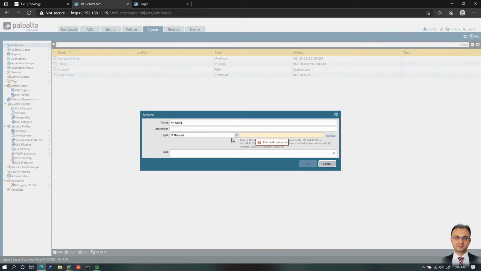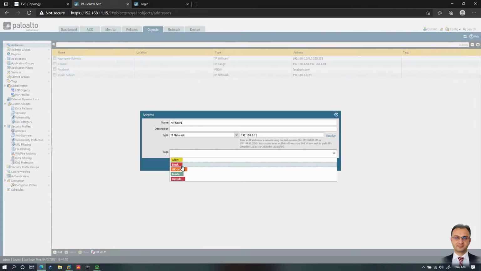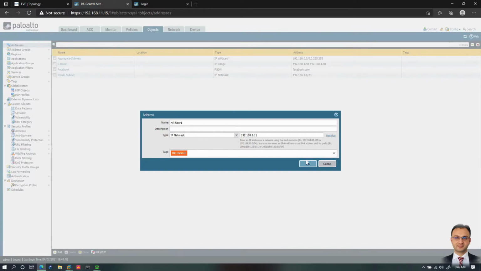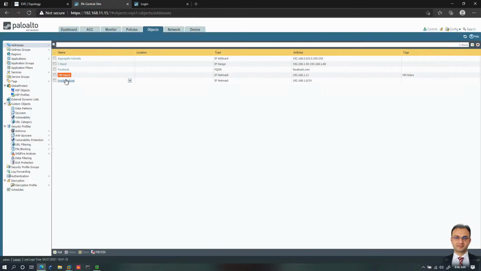This time I would specify only an IP address, let's say 1.11, and I'll select the tag here. Now these tags are available right now, so I'll select the HR users and OK. So the HR user is created, and the HR users tag is attached to it.